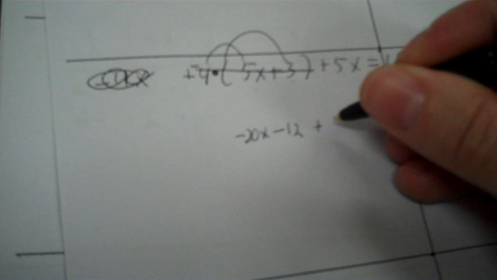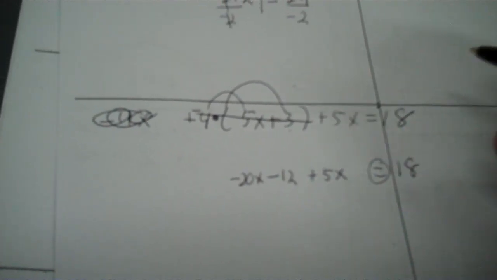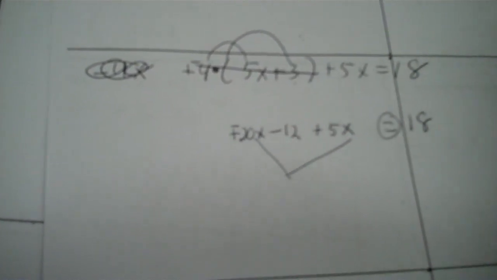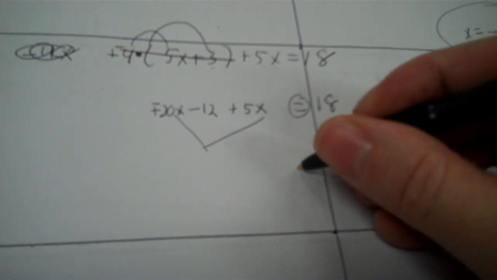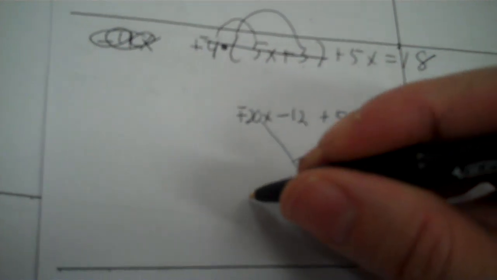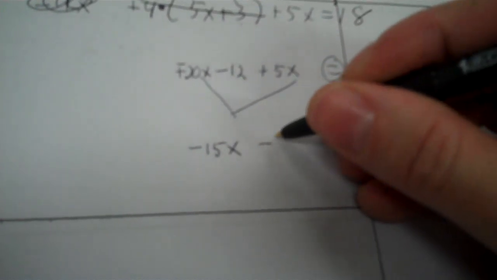So you want to write negative 20x minus 12. Give yourself some room because you got something else to put there. So you cross out the parentheses and the number that you multiplied, and then you write plus 5x. Alright, my x's are on the same side of the equation, okay, again, and they always are on this assignment, so connect them with the v. Now make sure you pay attention to the signs of the numbers you're adding. That's a negative 20, and that's a 5. So line up your equals, and you have 18. Then I will be taking negative 20 plus 5. It's going to be negative 15. So negative 15x. And then remember your constant, minus 12.